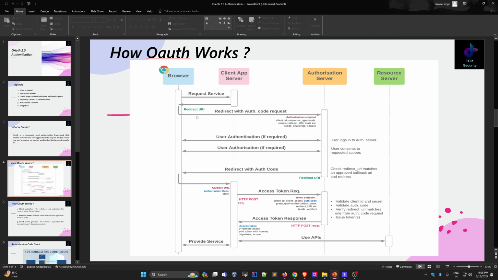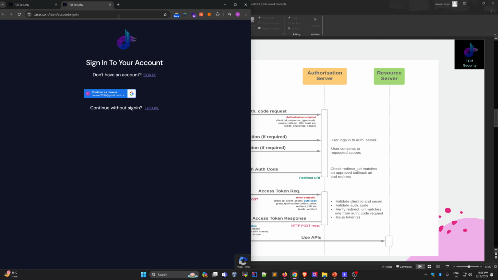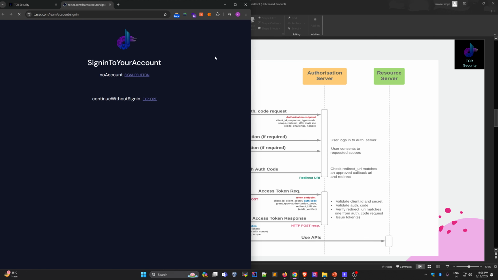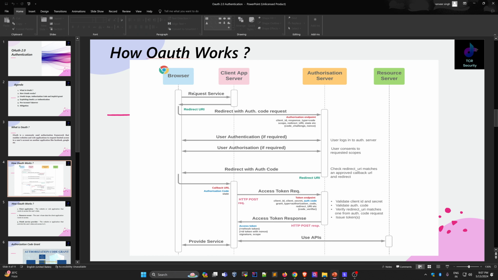Okay, so this is the flow. In the browser, let's say I want to log in. This is the starting point. I want to log in, and this request comes here. See, this is a request started, client app server. After that, it will redirect with the OAuth code. So what is the flow?